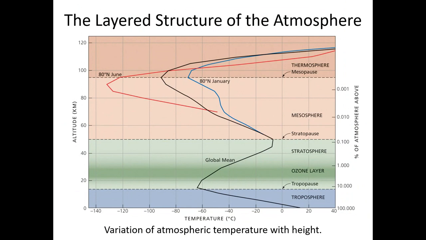And then the highest layer in the atmosphere is called the thermosphere. And once you get into that, the atmosphere actually starts to get warmer again. So it doesn't consistently get colder. It gets colder then warmer, and then colder then warmer, depending on how high up you are and which of these four sections of the atmosphere you're in.